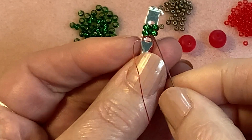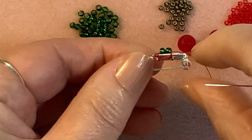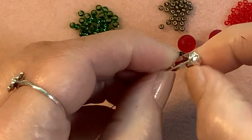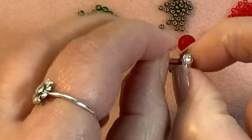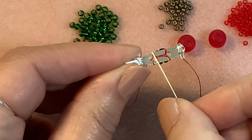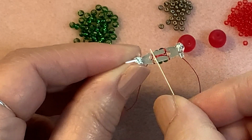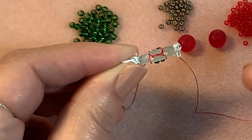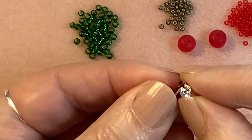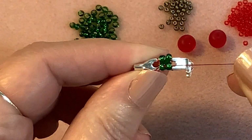If I pass back through them one more time, let's have a little look at what we've got. If I open the brooch pin on the back, you can see we've made one strap coming over the side on each hole and on each side. Right, let's close that again because it's less likely to catch. And let's start making the leaves.